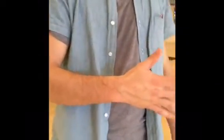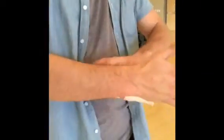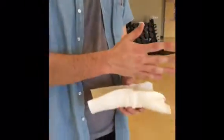Phase two, we're going to start doing some early range of motion, strengthening the wrist. We still want to have the protection on it, but while we're doing the strengthening, we'll have it off for that part. And of course, phase three is plyometric exercises. For a distal radius fracture, you want to maintain a neutral position for the thumb. So that's basically at a straight angle, 45 degrees up from the wrist.